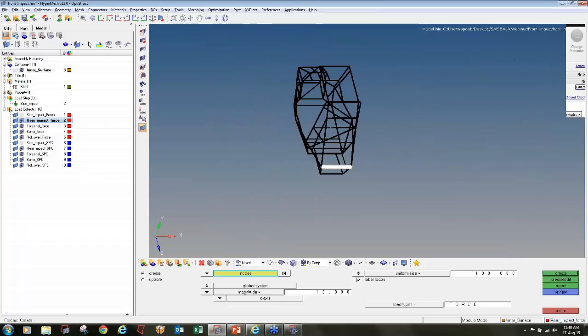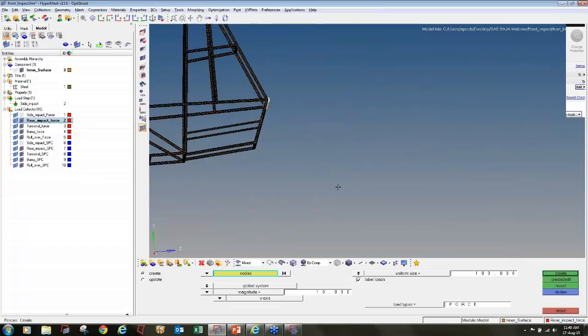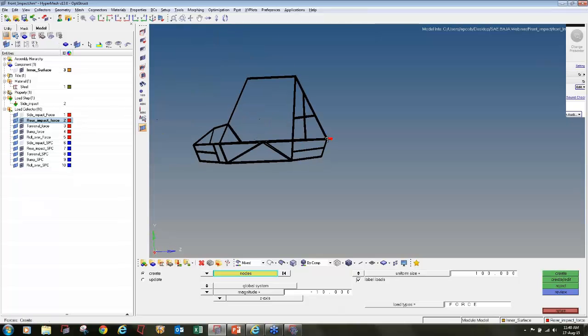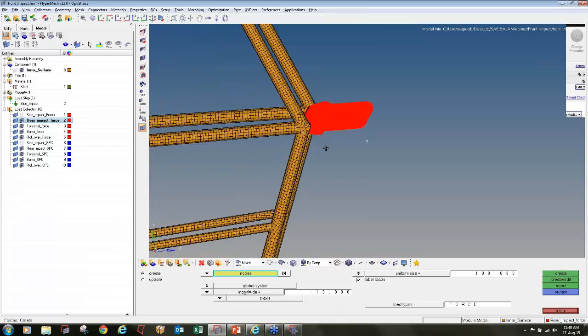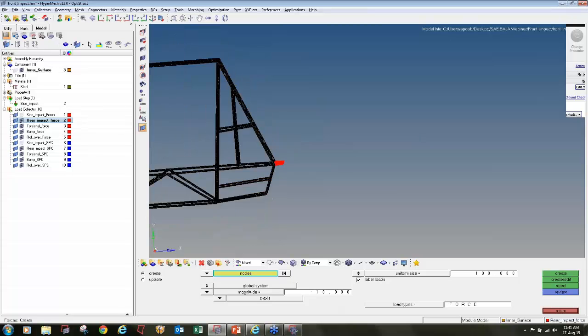The direction for rear impact is the negative Z direction. So minus 10 in the Z axis, create. So the force direction you can see is negative Z.